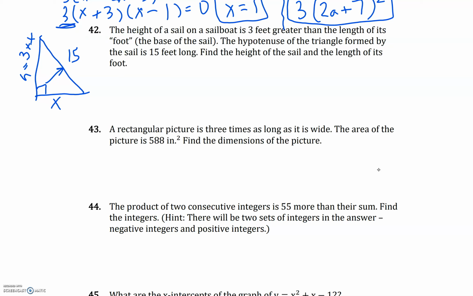So we have here a right triangle. You've learned the Pythagorean theorem: a squared plus b squared equals c squared. The a and b are the sides, and c is the hypotenuse of the triangle, the longest side. So let's plug in what we know. We know a is x, so that'll be x squared. b is 3 plus x, so I'm going to write it as x plus 3 in descending order, squared, equals c, which is just the number 15 squared.